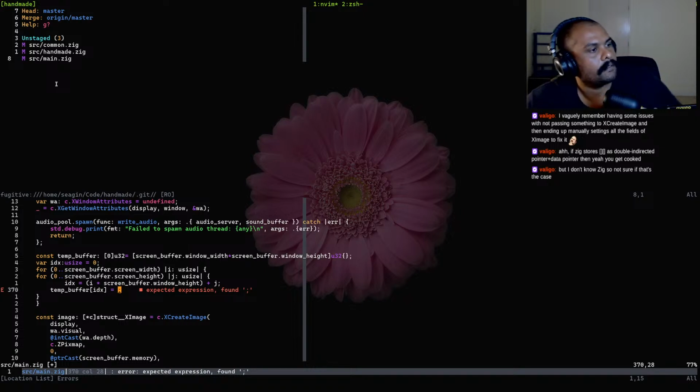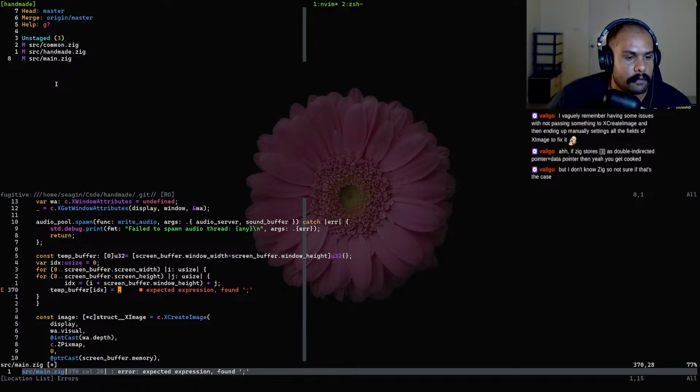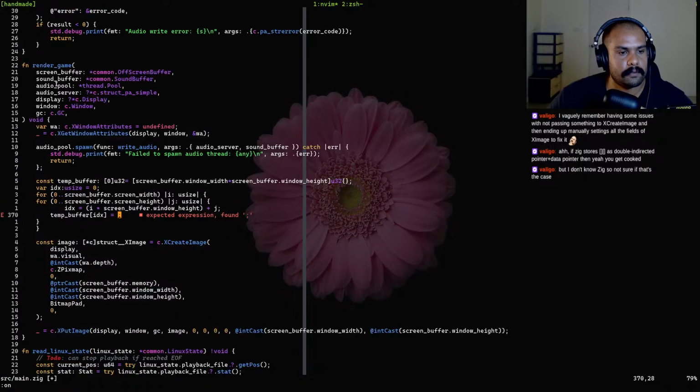Yeah. I'm guessing that's the problem. So I can just translate it back to a single dimension slice before it renders. Maybe it might work.